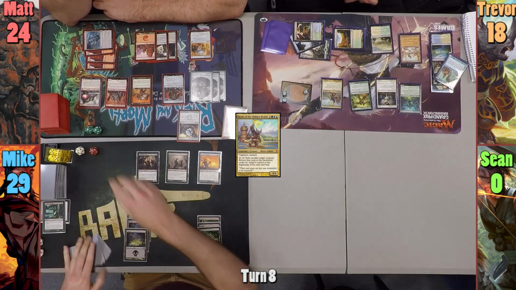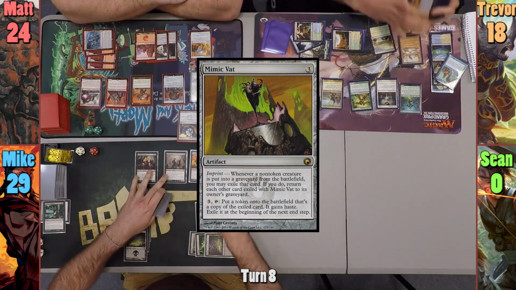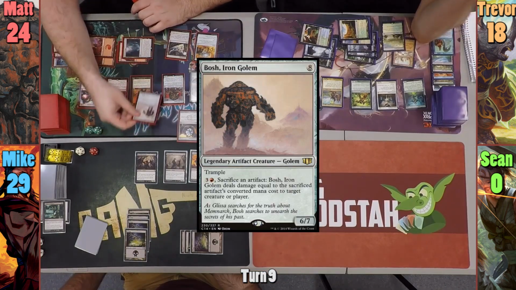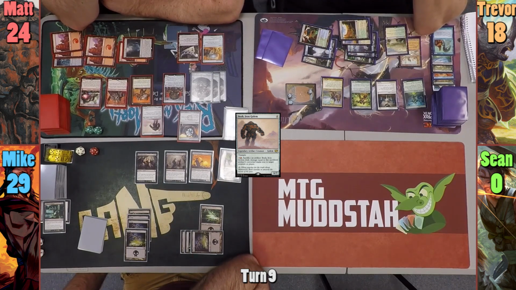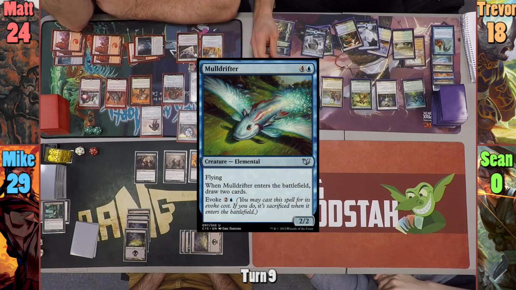Mike loses one to draw a card from the Blood Gift Demon and plays a Swamp. Mike then drops a Mimic Vat and passes turn. Matt plays a Mountain and brings out Bosh. Matt then looks at the power on Trevor's board and decides to pass rather than potentially incur the Wrath of Broccoli. Trevor rearranges his mana and evokes the Mulldrifter.